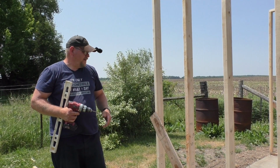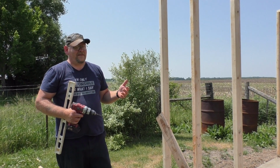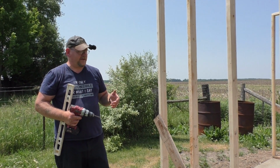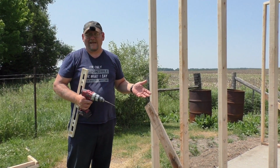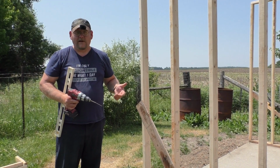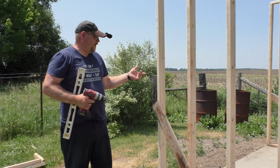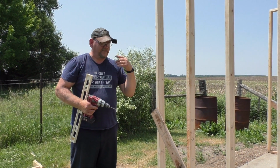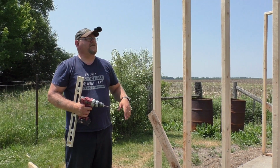All right, so I'm squaring it up right now. I should have done this before we tried to pick it up, but I'm so preoccupied in my thoughts that I keep making goofy little mistakes. But I'll tell you about my mistakes as I go, because that's about the only thing I can teach you. I can't teach you the right way to do it, but I can teach you when I goof up, something you might not want to do yourself. When we raised the wall, on the first wall, I made sure I had braced it ahead of time, the side-to-side squareness. This time we forgot to, but fortunately we didn't have any major mishaps.